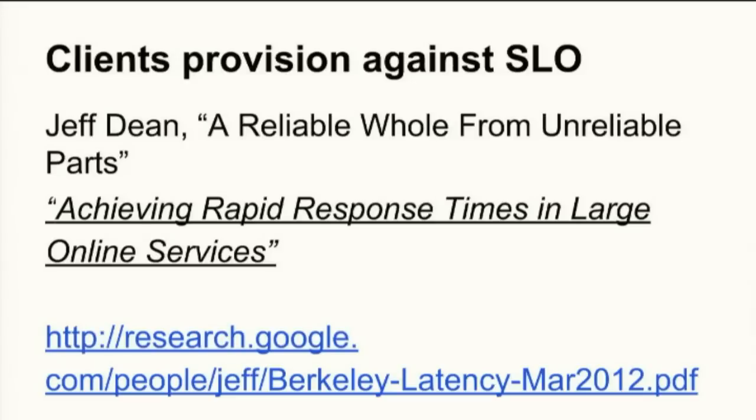A useful thing about this tool is that clients tend to provision around SLOs. If you're able to guarantee that a service is going to do a thing, then people can build their services in a way that capitalizes on that. And whether or not you're providing the SLO they need, they can build their service around it to improve their own service, get a better SLO. So if you read that paper, there are some techniques such as, I have multiple replicas of the same data, I'm going to send off two reads instead of one, and that way reduce the tail by racing the two of them.